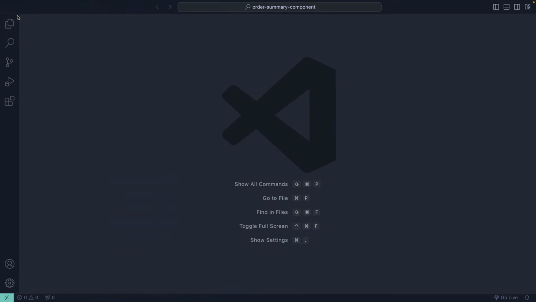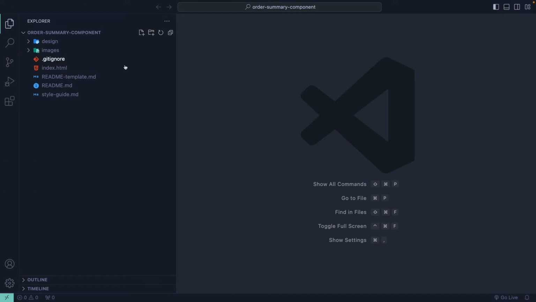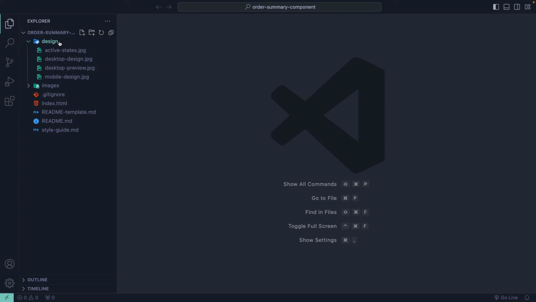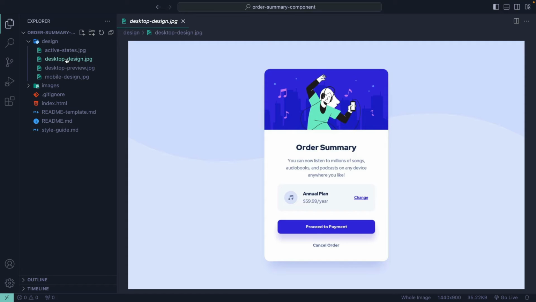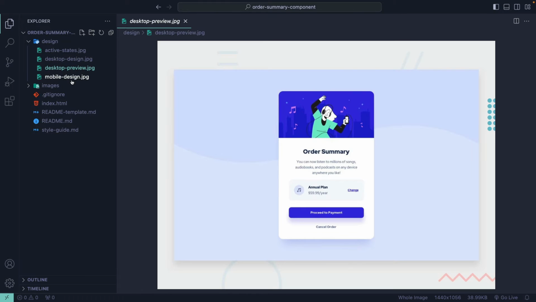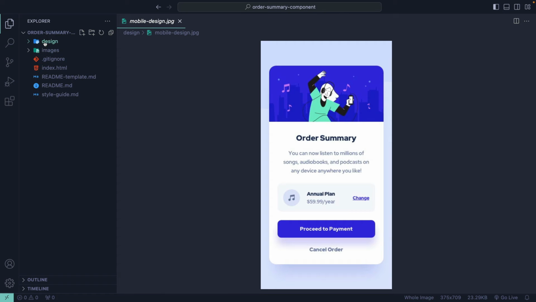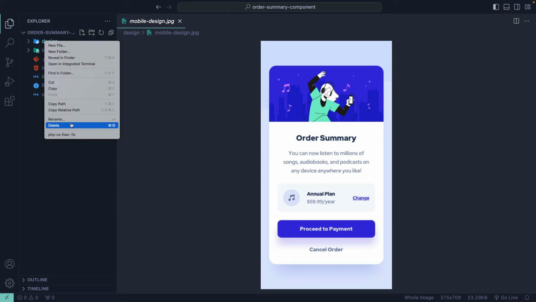So let's just make this big for now. And this is what we got from that starter code file. We got design pictures, so that's cool. This is also what you can use to reference and look at yourself while you're building, okay? So we got all those. I don't particularly need these since I have Figma, so I'm just going to delete this folder.